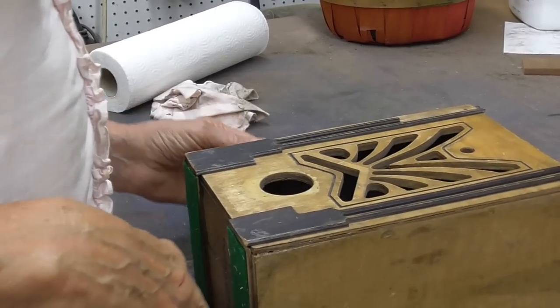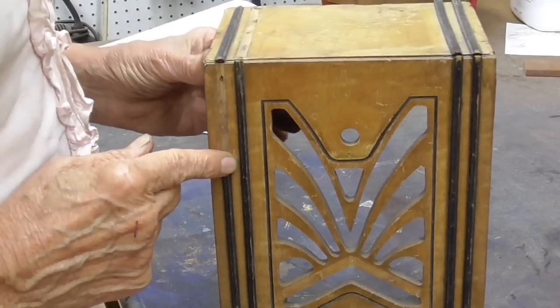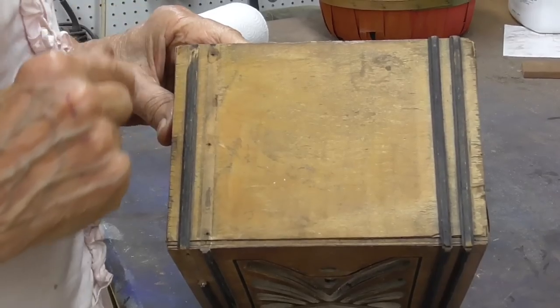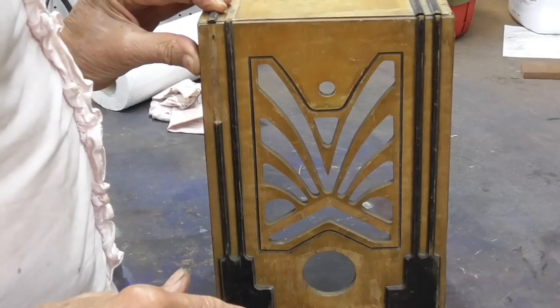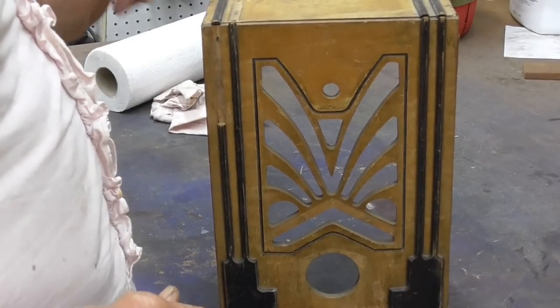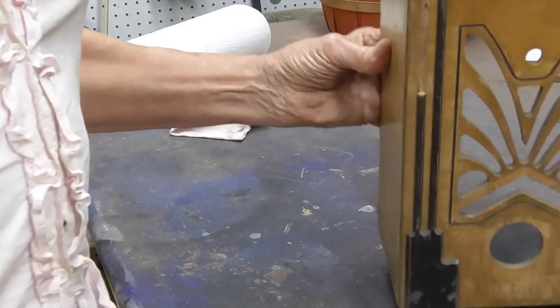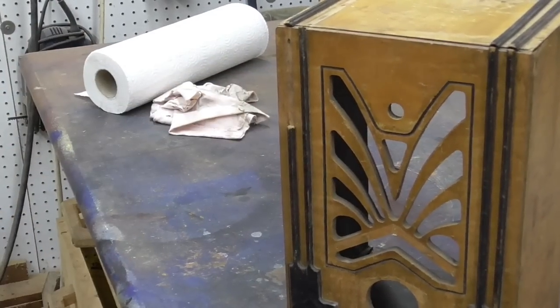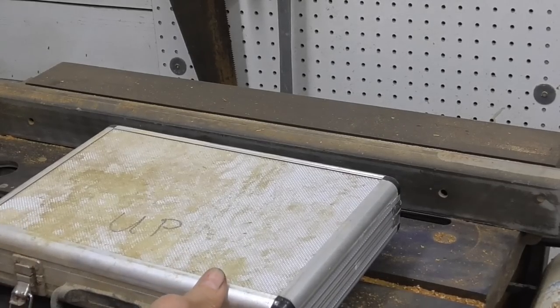Okay, the first thing I've got to do, we've got a missing piece of strip here and a missing piece of strip here. So I've got to make another piece of that to replace it. I need a piece of wood, then we just take it and run it on the table saw and make it up. Let me see what I can find. It might be better to do it with a router.